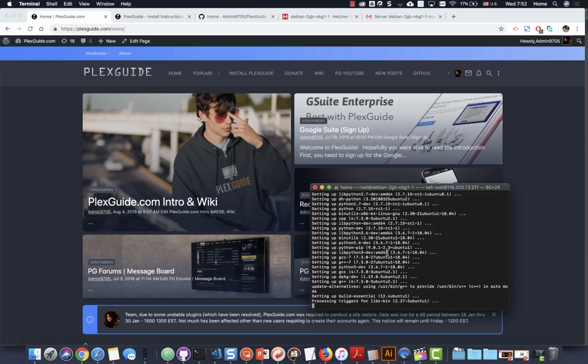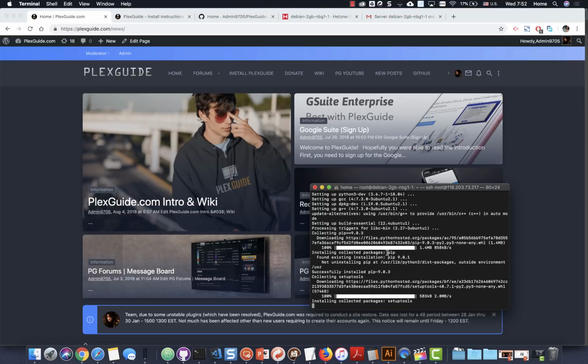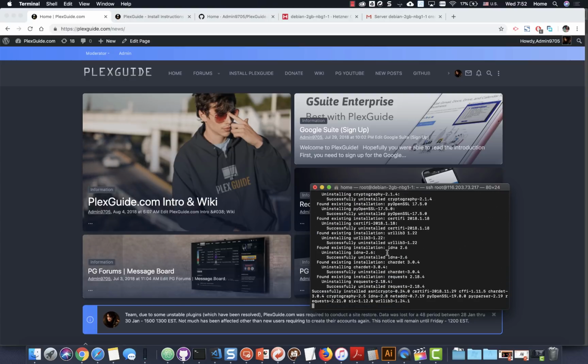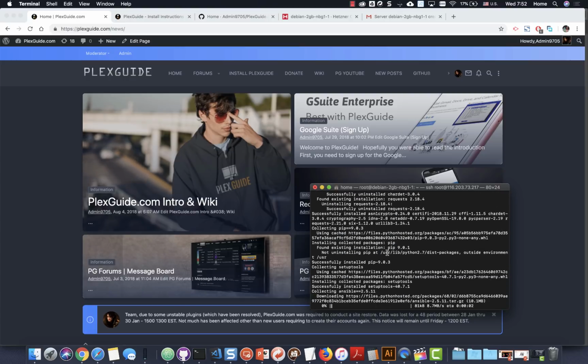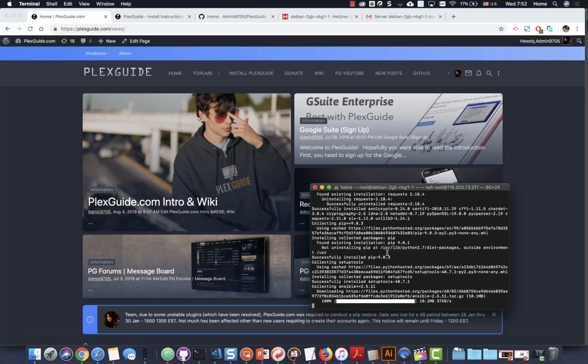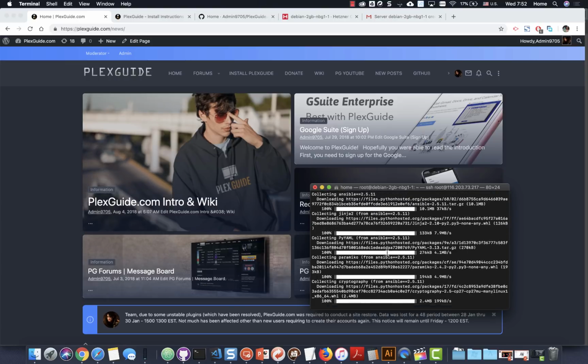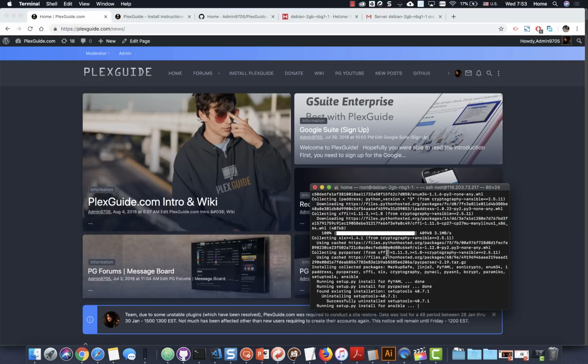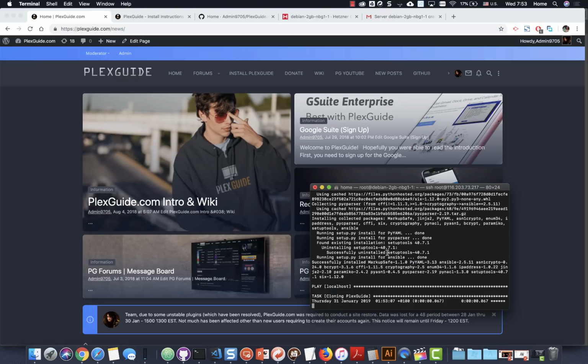So while this is installing, it should almost be done. Just be mindful of disk space. That's something a lot of people don't pay attention to. You don't want to get a 40 gig VM. A lot of people who have this G Suite edition, people who have 100 terabyte plus Plex servers, can easily run 40 to 80 gigs of metadata. I know I'm running around 65. So if your metadata alone is going to eat up all your disk space and you don't have enough, it's going to be a painful day for you. We do have a second HD option. Again, a lot of this stuff I'll talk about when we get to that process.